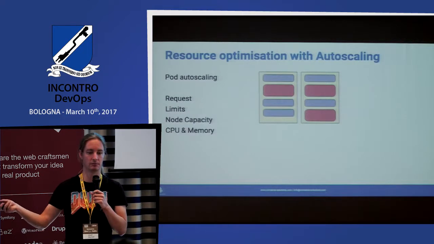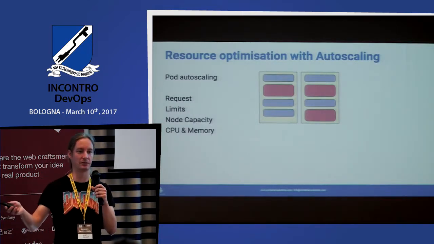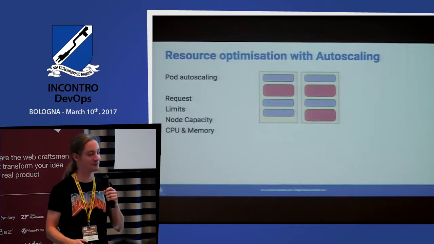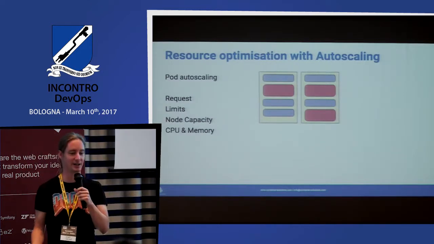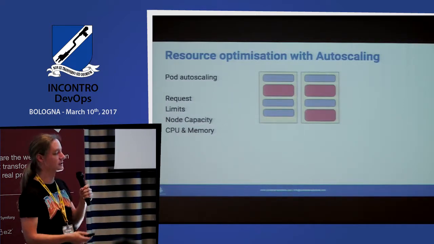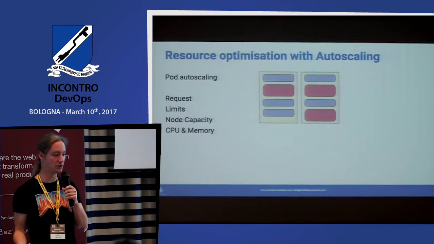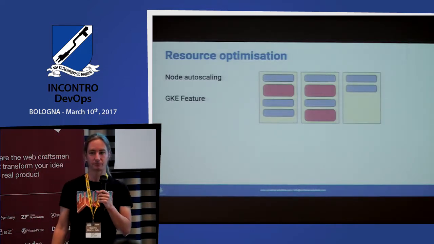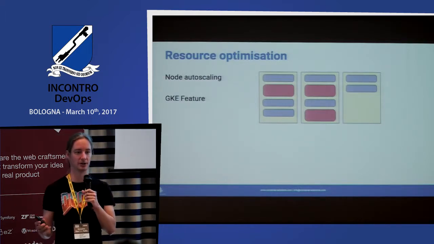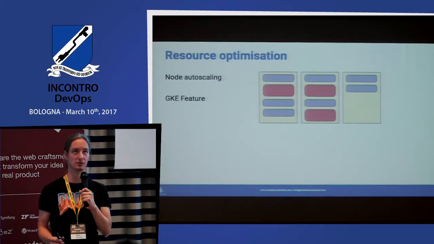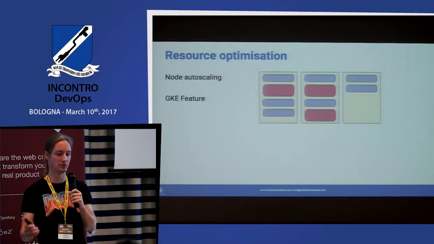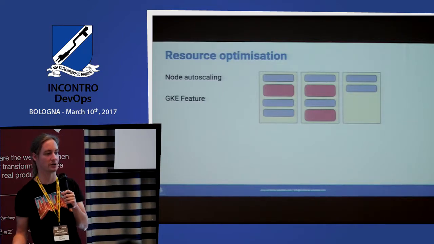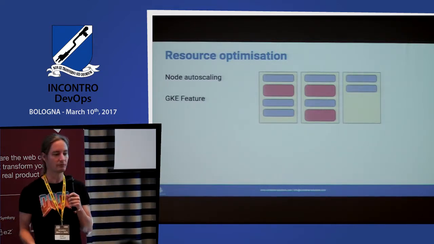So once you hit the system with the load, let's say the light blue ones are the front-end containers and the dark blue ones are back-end containers, and let's say back-end containers need more memory than the front-end containers, so they get autoscaled. But you only have those two nodes, so after a while you will hit capacity limits. That's when node autoscaling comes into the picture, and that's currently only supported, I'm not sure if it works if you run your own Kubernetes cluster in Google Cloud, I think yes, but with Google Container Engine it works right now. They will actually spin up new virtual machines and destroy empty virtual machines that are not needed anymore. So yeah, it works nicely.